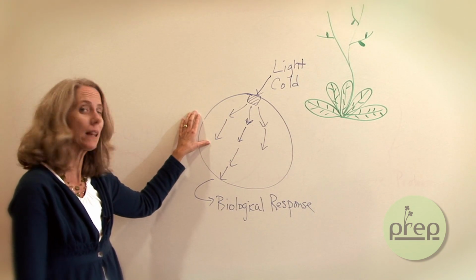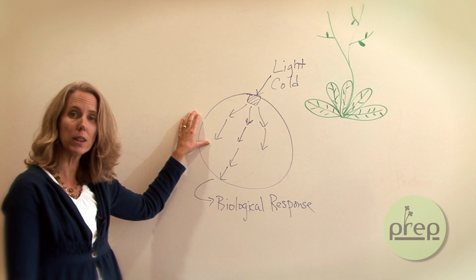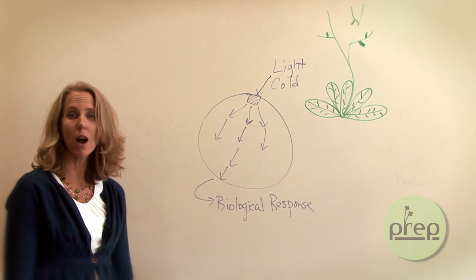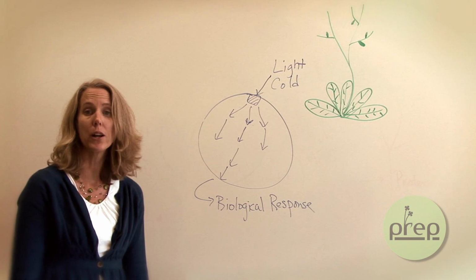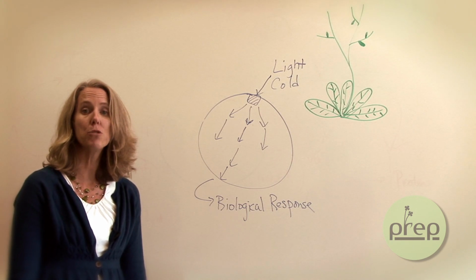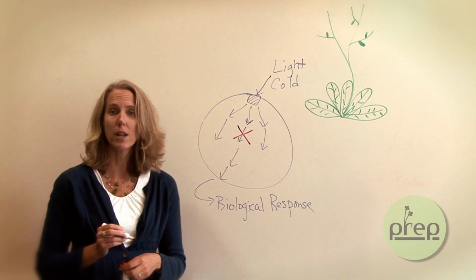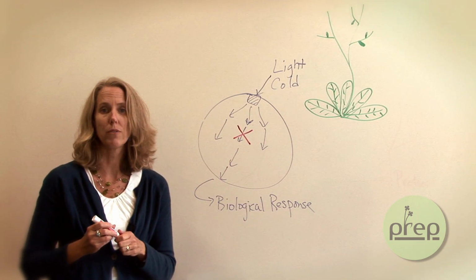And my lab has been interested in a group of genes that we think are important for this process. And so to study the pathway, what we've done is made or identified a group of mutants. And the way that you can think about a mutant is it just takes away one of these arrows. You lose the function of that arrow.